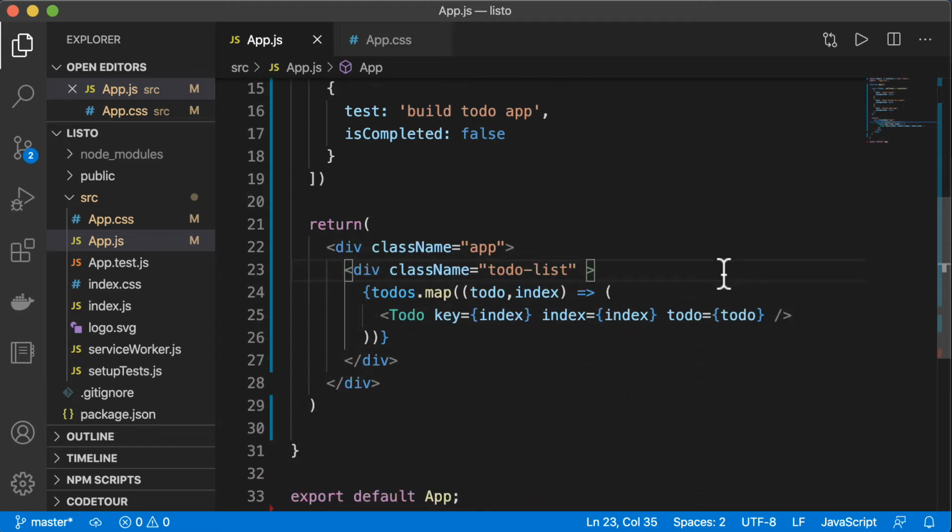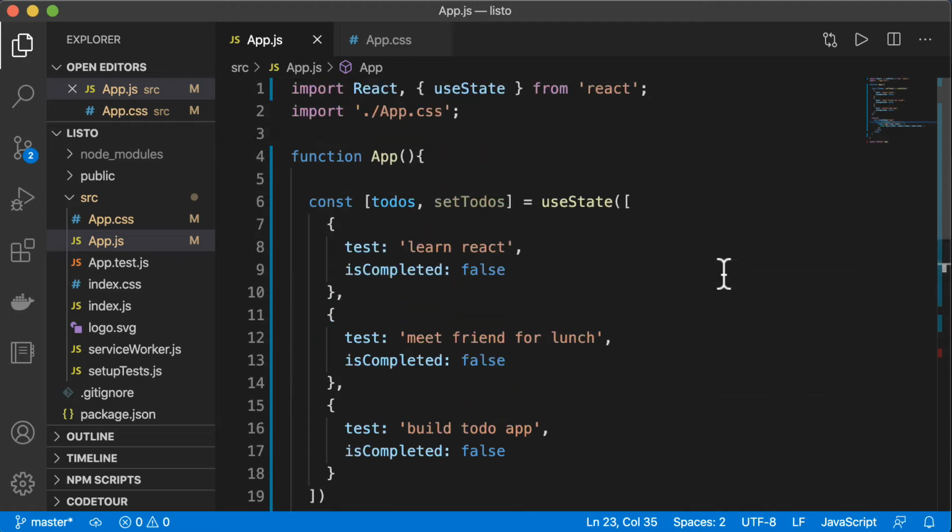Now, in the return part, we wrote declarative code that is going to render our list, and we have there a couple of nested divs followed by a to-do mapping to each of the items on the list, and then each of those values that we're pulling from our list of to-dos is being set into this to-do component. So the next thing to do is to write this to-do component, and we're going to do that above before app.